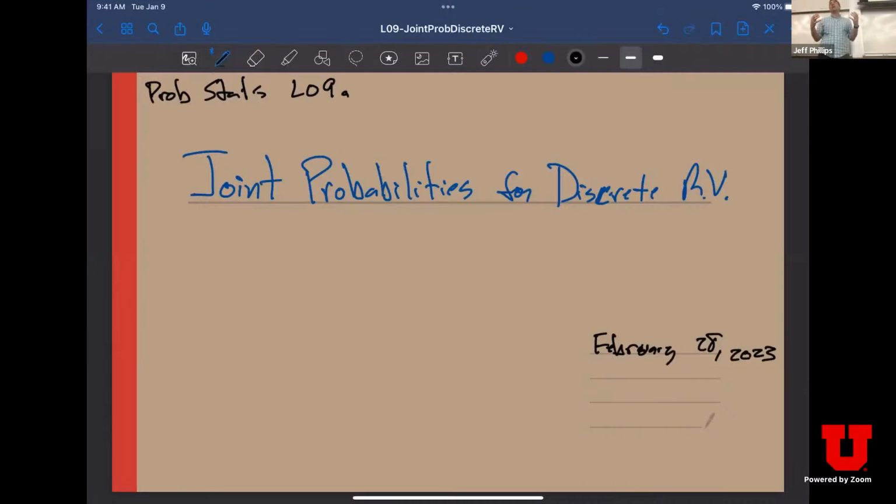We're going to be reviewing probabilities with multiple things going on. We did this earlier in the semester, but now we're going to do it with random variables instead. I think this material should generally be pretty straightforward given what you've already seen. We're doing it now instead of just with events, with random variables. We'll do this today, and then on Thursday we're going to get a little bit into continuous random variables.